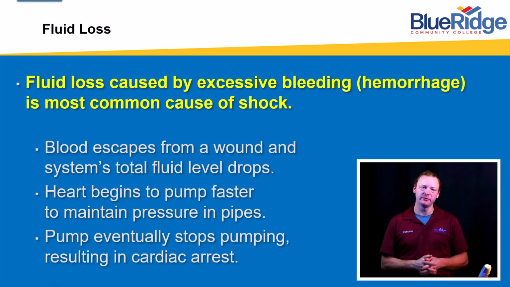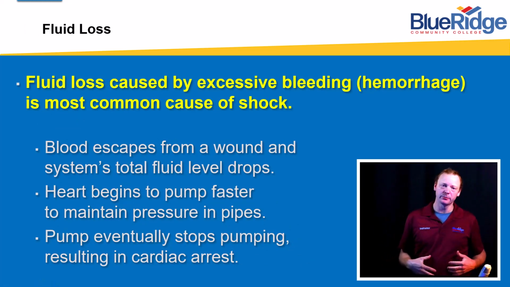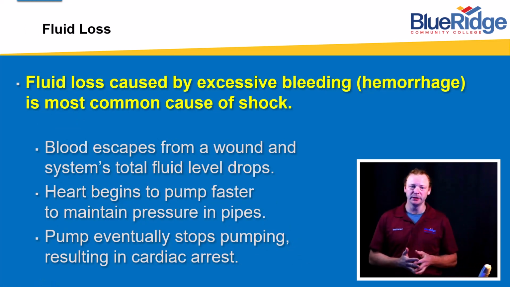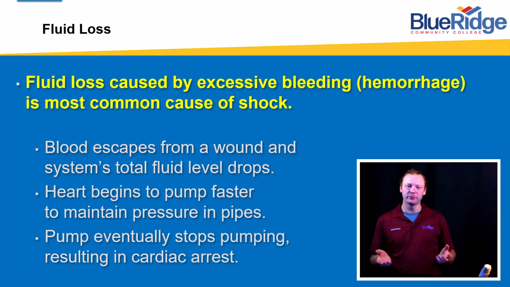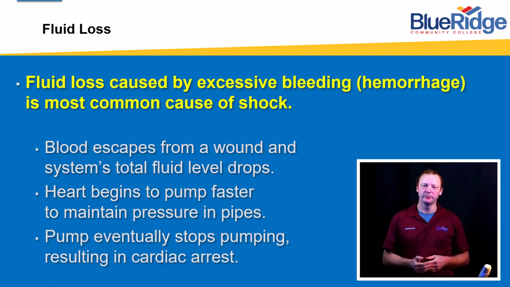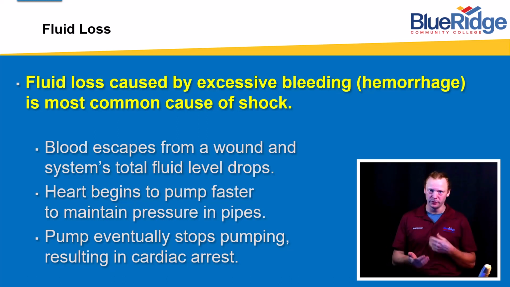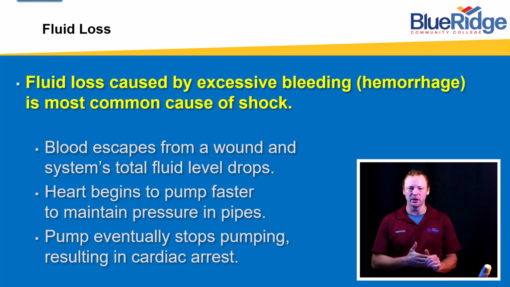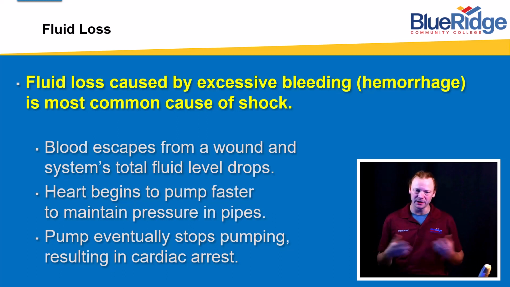Hemorrhagic shock, this is where we lose fluid from our body through hemorrhage or excessive bleeding. The blood escapes through a wound, and the system's total blood volume drops. So we hemorrhage, or we're having massive blood loss. The heart begins to pump faster to maintain pressure in the pipes to try to keep up for that volume loss, and then eventually results in cardiac arrest when the heart has nothing left to pump into the system.